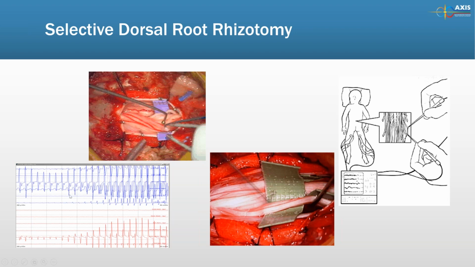And on EMG on the left side, you look for the abnormal responses, which can be graded from 0, 1, 2, 3, 4. If you stimulate an L2 rootlet, you should get a response only from the quadriceps muscle. But in this case, we are stimulating one rootlet, not even a full root, and every single muscle on each side is firing for this patient.